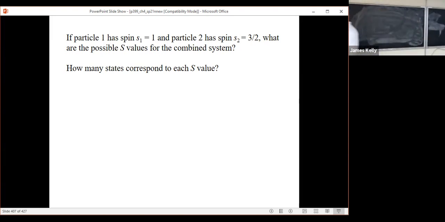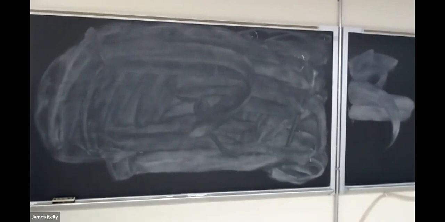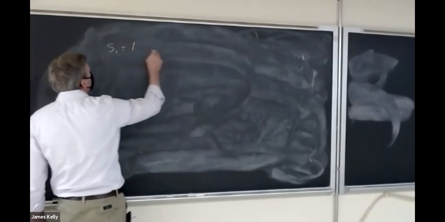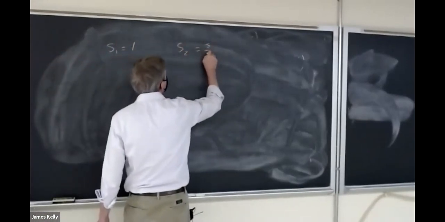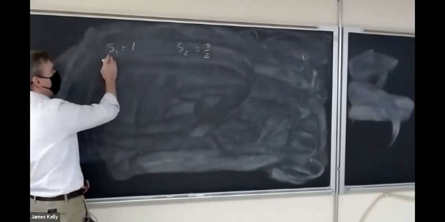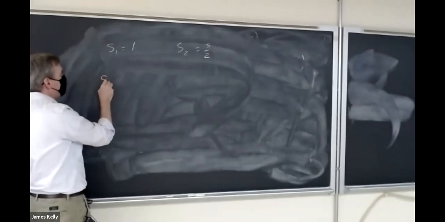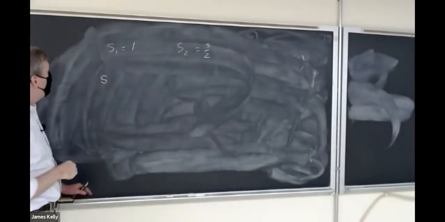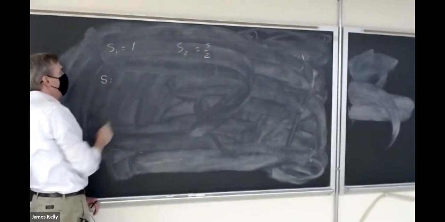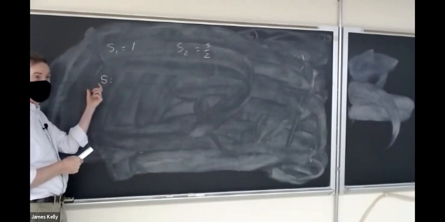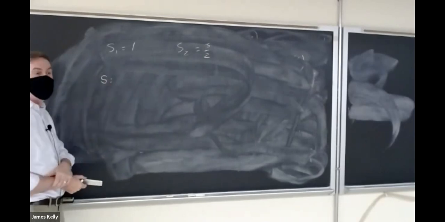Since this isn't a voting question, let's go to the board. So I've got S1 equals 1 and S2 equals 3 halves. That's all that really matters here. S1 equals 1, S2 equals 3 halves. It's hard to tell on here, but these are supposed to be little s's. So if I want the combined little s value, what are the options for little s? In other words, what range can it roam over? We just calculated for 1 half and 1 half. We ended up getting 0 or 1. What is it here?